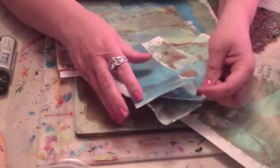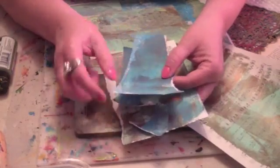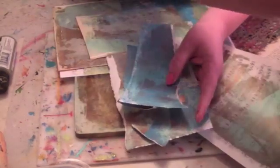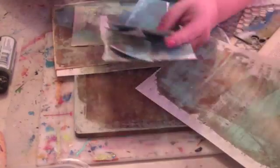So I have to think of what it's going to be like when it's ripped. It's not a full sheet. I don't have to have a design on it. I'm just looking really for texture. I love this texture. I'd like to take a pen in here and kind of go around some of those. And that was this guy here, which I love.